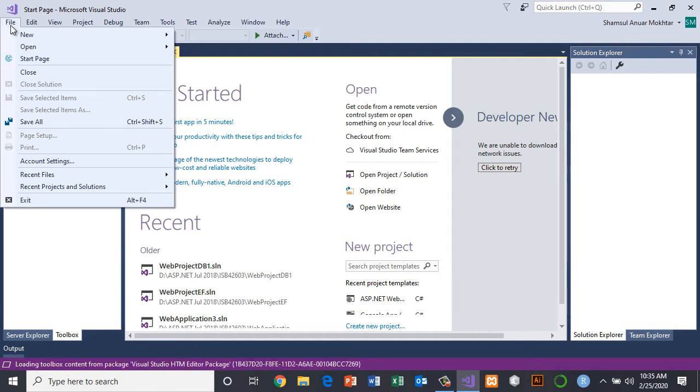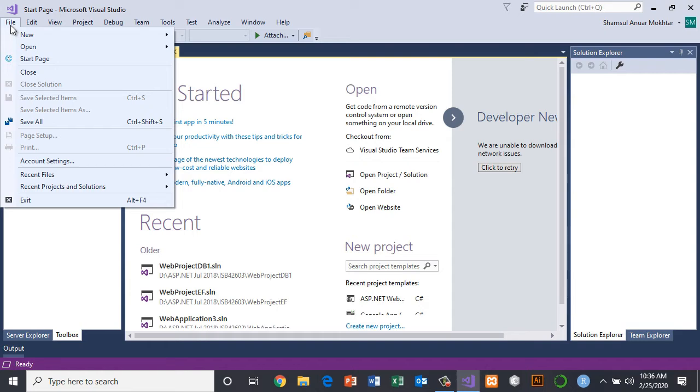So it does not just allow you to develop web applications. It allows you to develop Windows applications, mobile applications, and even cloud applications. But our focus is to develop web applications using this particular IDE.